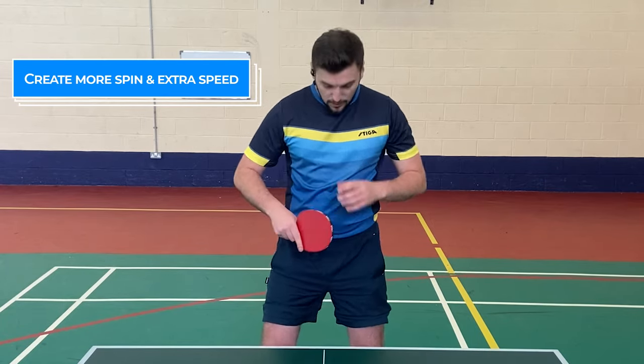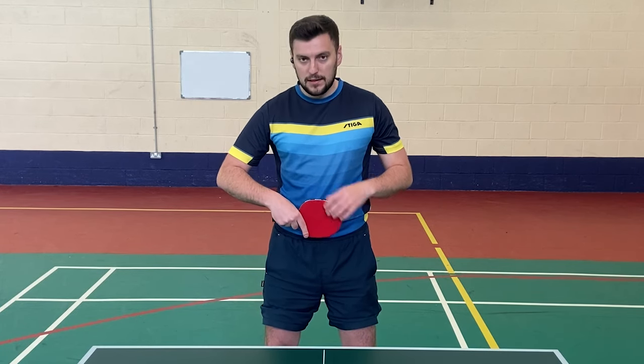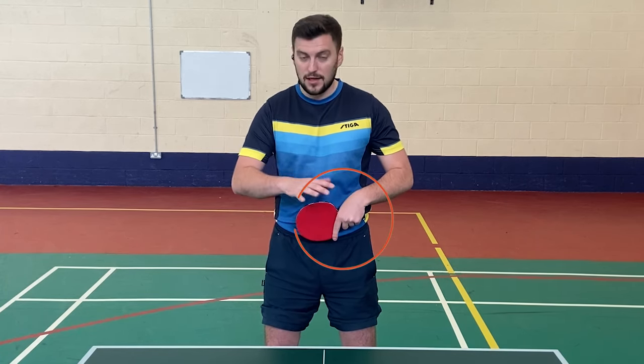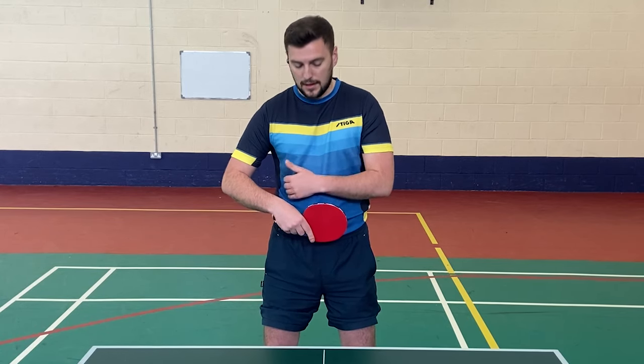Let me explain. Your backhand drive in standard position, your beginner level, is over here, meaning the wrist is on one part of the body. So as a right-hander, it's on my right side. If I was a left-hander, it's on my left side. That's okay, that's where it is. But it's very clear that the wrist is on one part of the body, okay?